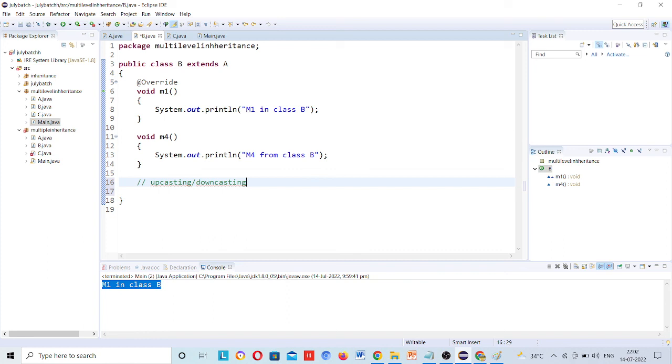Of course you can perform this, and for that you have two theories that you need to understand in Java, which are upcasting and downcasting. It means you are learning very well, your focus is very much there. That's why you have this question. This is a very valid question, good question.